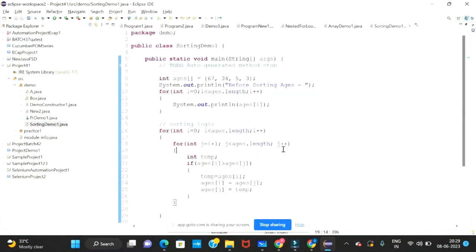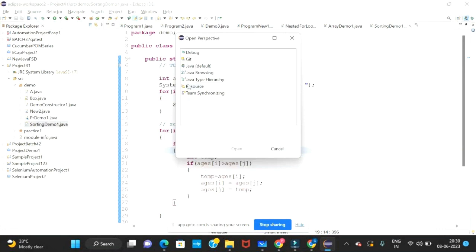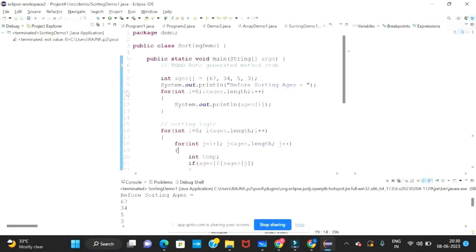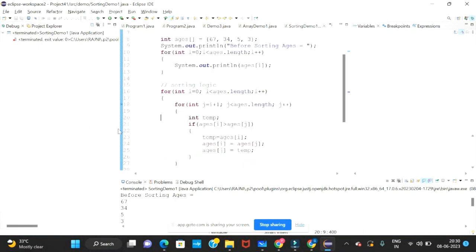Now we will run it in debug mode and see how the values are changing. On the right side we have debug mode. Open perspective, click it. Then we have debug. Open it and let us put some breakpoints. At this line we want a breakpoint, to see the j values whenever they are changing. What is the if condition? That also we need to see.